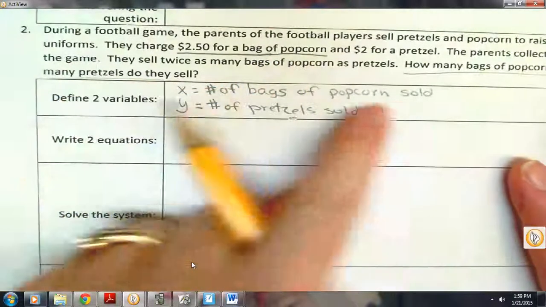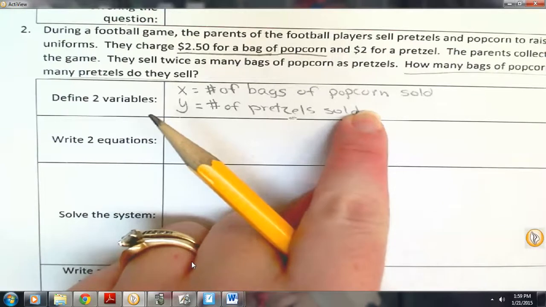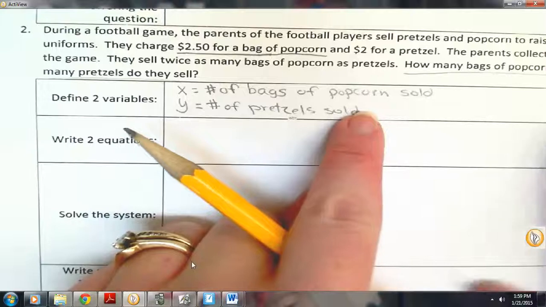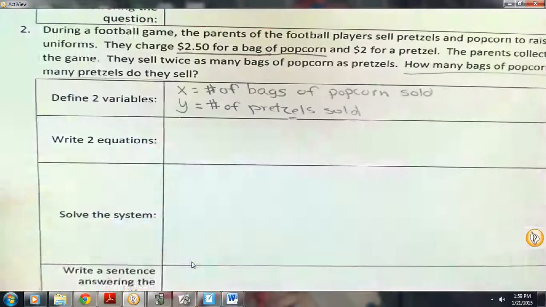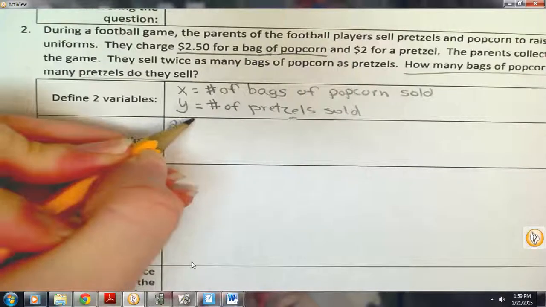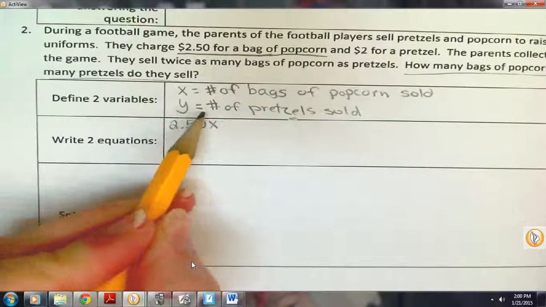So they sold x number of bags of popcorn. If I wanted to write an expression that represents the amount of money brought in from popcorn, how would I write that? The amount of money brought in just from popcorn. You'd have to do 2.50 x. 2.50 times x. Have you guys heard of number times price? You heard that before? Number times price. Number is the number of items times the price. A lot of times in algebra you take number times price. In this case, you would take number times price to get the expression that represents the total amount, at least for the popcorn.